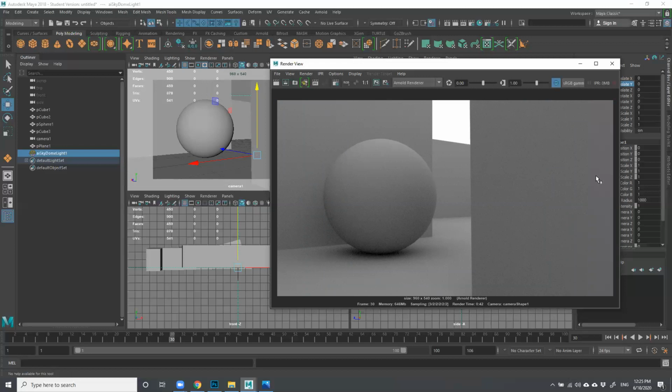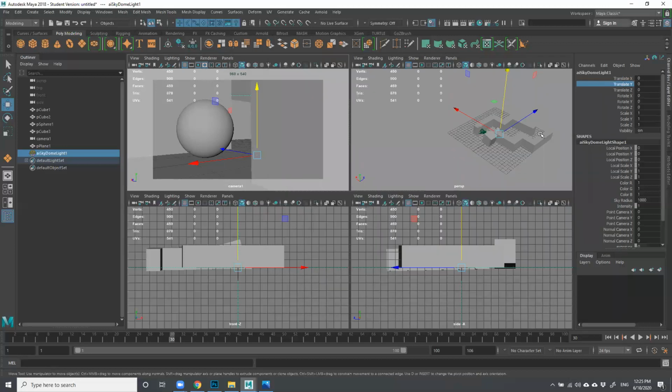Okay, so let's do that. And I'm going to jump in to something I've not shown you guys before here. That is the render settings. And the render settings here, you have these little movie clapper thingies. And way down over here, next to the blue ball, you have one of these movie clappers that has a gear next to it.